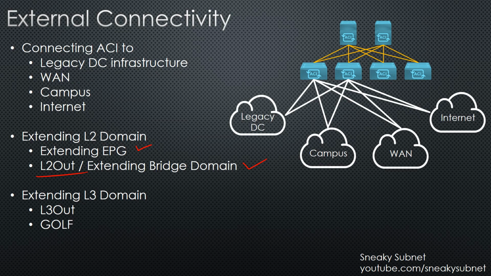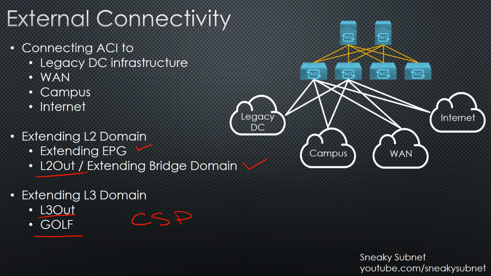In order to extend Layer 3 domain, you can leverage Layer 3 out construct with routing protocols like BGP, OSPF, and EIGRP, or with static routes. Again, L3 out is a part of Tenant Policies. When you have too many L3 outs, it may happen if you are a CSP, cloud service provider. Then you have lots of customers, each with his own tenant and respective L3 out. You may want to leverage another approach, which is called GOLF. G-O-L-F. GOLF allows you to establish a single peering session for multiple tenants instead of one L3 out per tenant approach.